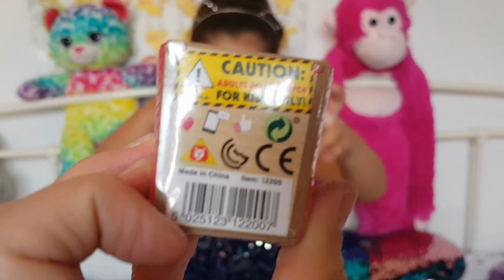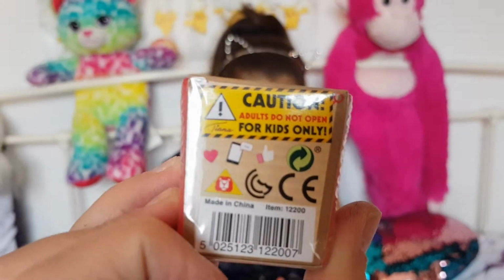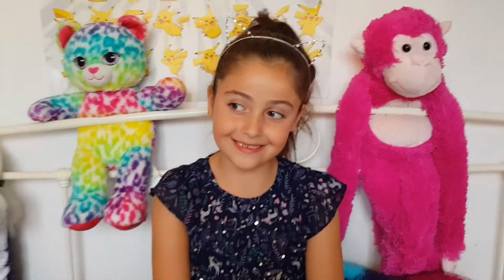I like this bit on the back, Ellie, where it says, caution, adults do not open, for kids only. And then Tiana's dad always opened them without Tiana's permission. Even her LOL. And he opened the last LOL and it was confetti golden ball. And I've heard a confetti golden ball before.